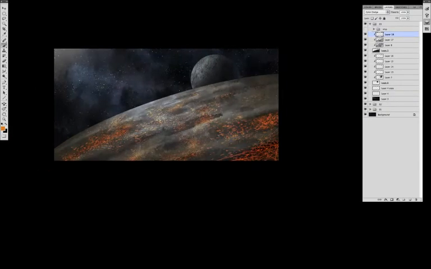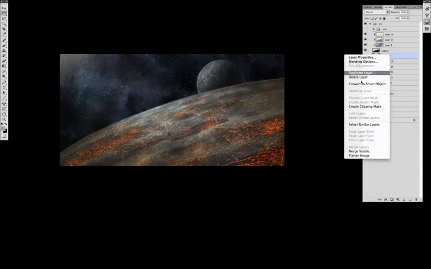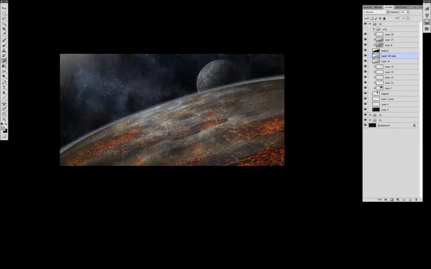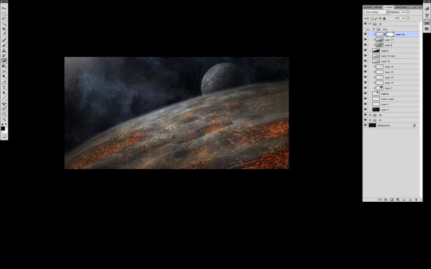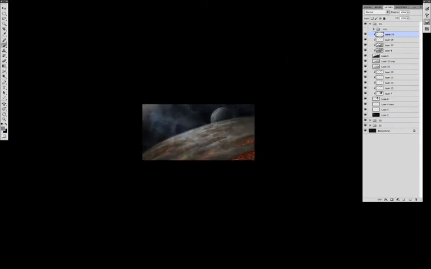After the first cloud layer, I created a color dodge layer, and with a custom brush, I added a bunch of scattered lights to the whole thing, to suggest the whole planet is covered with cities. And now I'm going to erase those back, because the clouds are covering certain parts of the planet and certain parts of the lights.